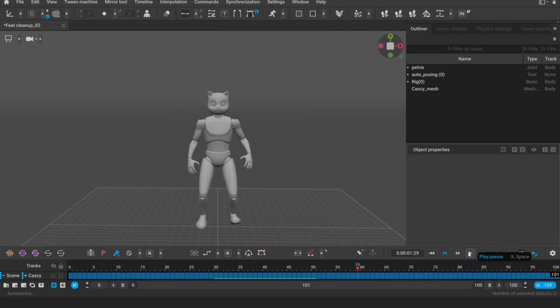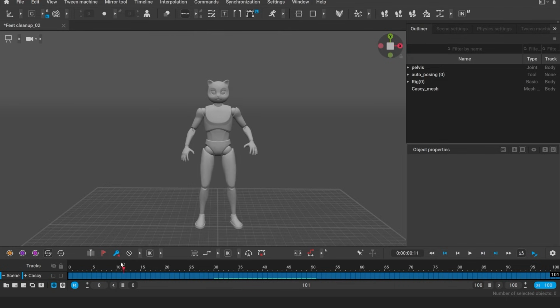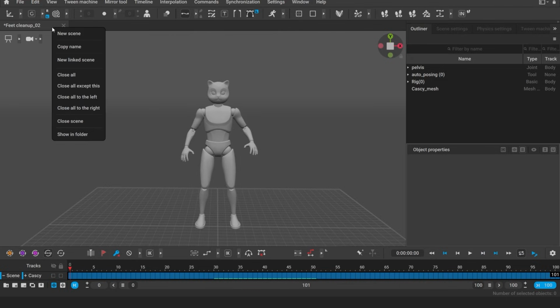And now is a good time to tell you about the tool for linking scenes. Scene linking tool is only available in the Pro version of Cascadeur. It is an optional tool, but it's a very nice addition to everything you do. This tool allows you to see objects from other scenes in the one you're currently in.